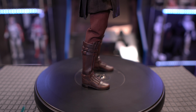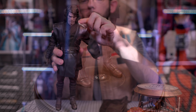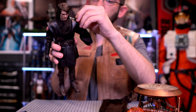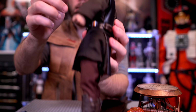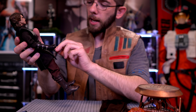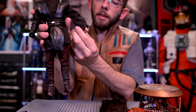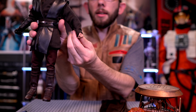Now, just like with the Obi-Wan on his tabards here, he actually does have a wire that goes along this edging here. I will point out, at least on mine, it looks like part of the fabric is kind of coming off, so I'm going to have to re-glue that as best as I can. But that should be an easy fix. The soft goods in general look great. There's no wiring down here, but he has wiring, at least on this side of his tunic, on the cuffing here.